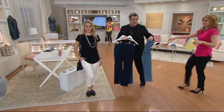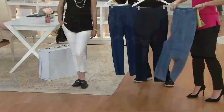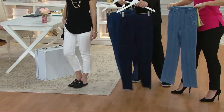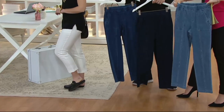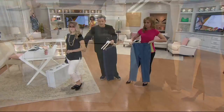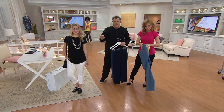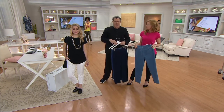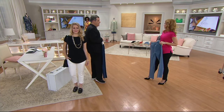You have those three colors in jeans — the light, the medium, and the dark — and each one has a really specific use in your closet. Then you have white, so you get white jeans because they really do look like white denim pants. And then you have the earth green, which gives a whole other perspective. I love that earth green color — it's very chic.